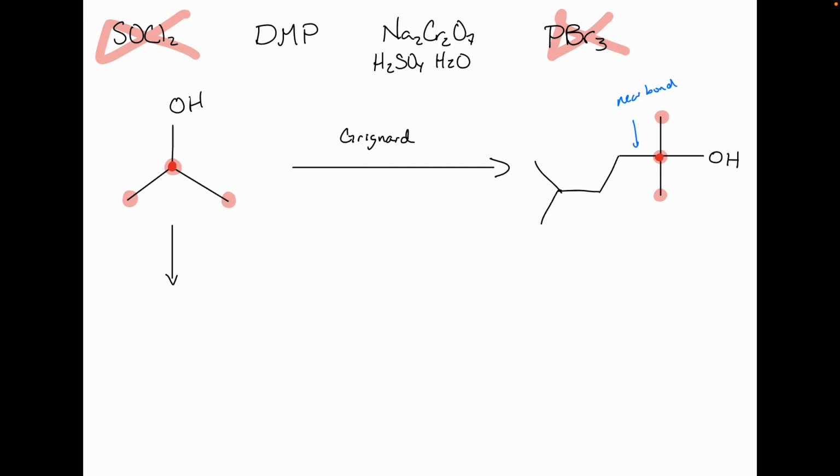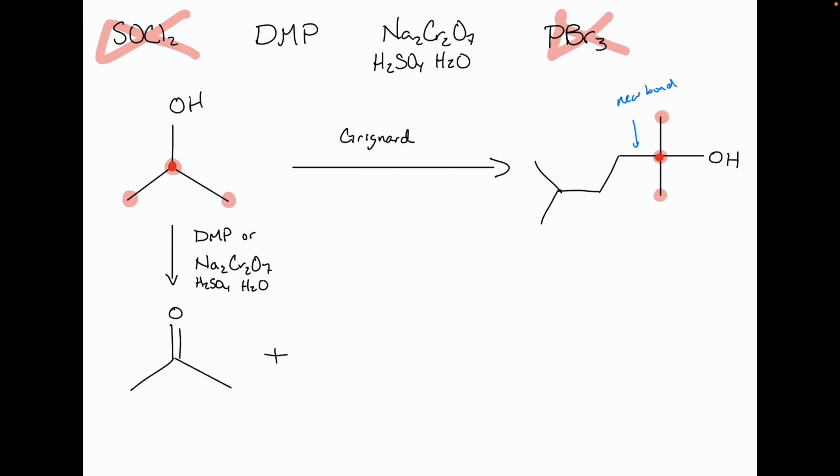And in the case of this secondary alcohol, it actually doesn't matter which one I use, right? Previously, we had to use the weak oxidizer, so we didn't get a carboxylic acid. In this case, either one of these would give us the same ketone, because remember, if it's on a secondary carbon, it can't be turned into a carboxylic acid. So I could use DMP or that sodium dichromate in sulfuric acid in the presence of water. Either one of those would work to create my carbonyl group here.